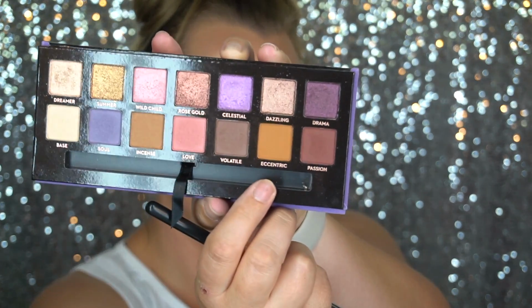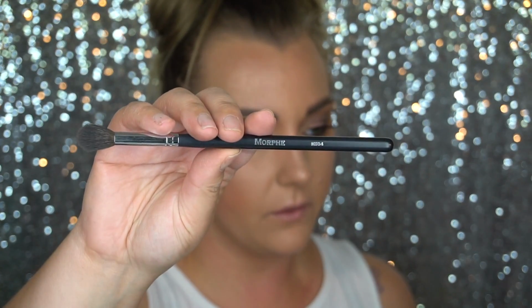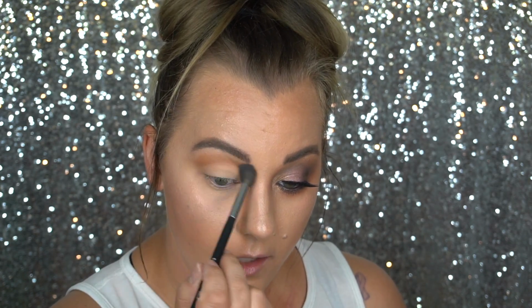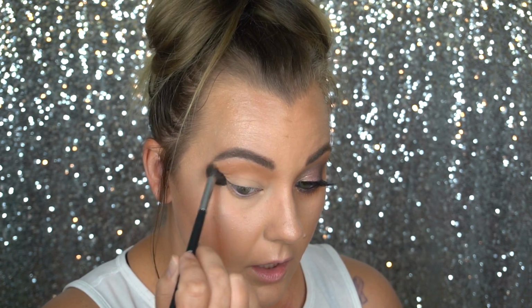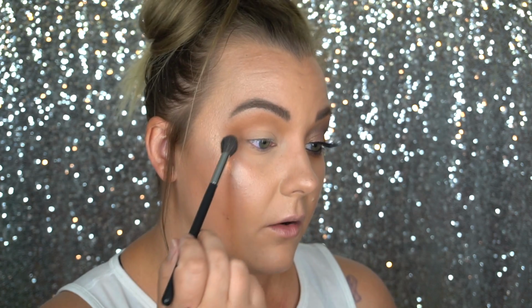Next shade I'm going to go to is Eccentric, and on that same M504 brush, do the same thing, blending it from the inner corner to the outer corner and rounding out my outer V.